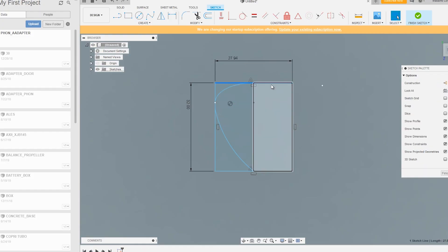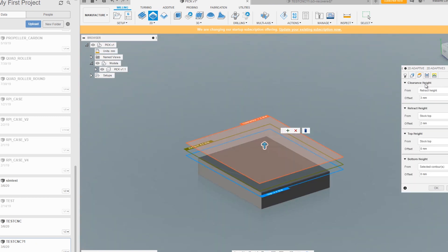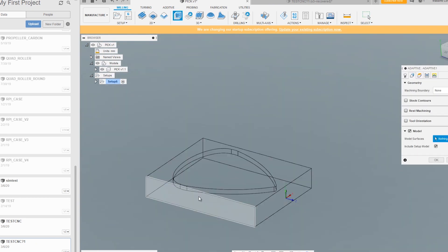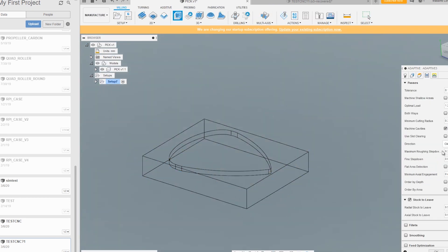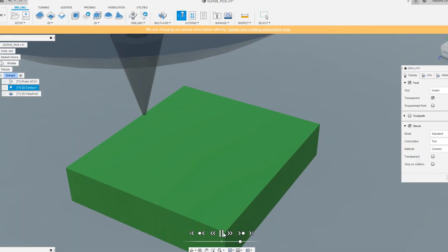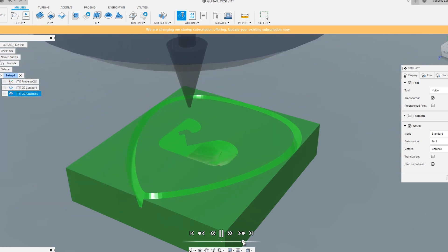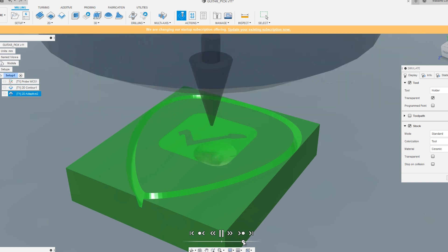After these three small projects I was ready to try something a bit more finished. I play guitar sometimes and I didn't have any pick, so I decided why not try to make one in acetate. I sent a couple of messages via Telegram to a friend of mine who has a YouTube channel for learning guitar. He was really interested in trying acetate picks, so I modeled the design and created a path in Fusion 360 for the CNC machine. I added some logos.